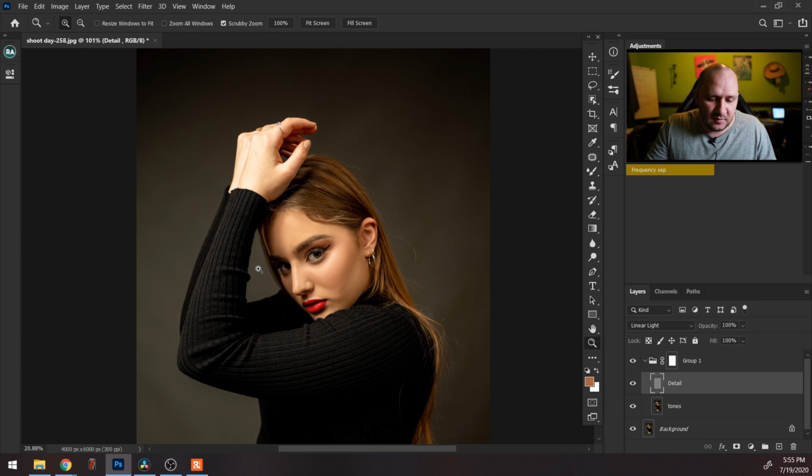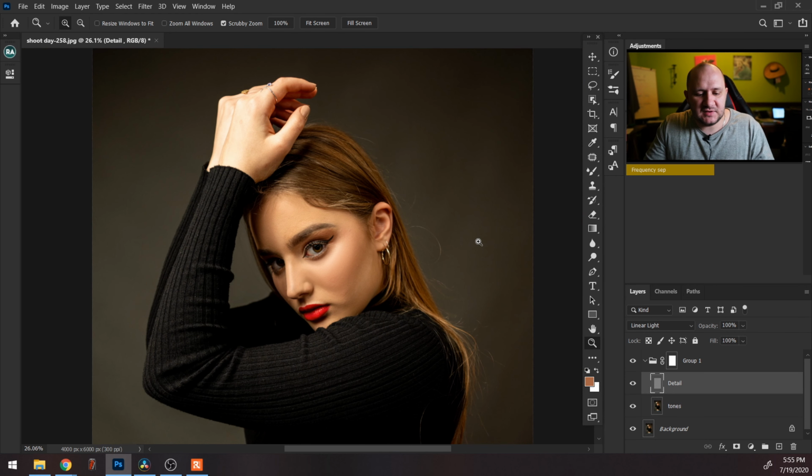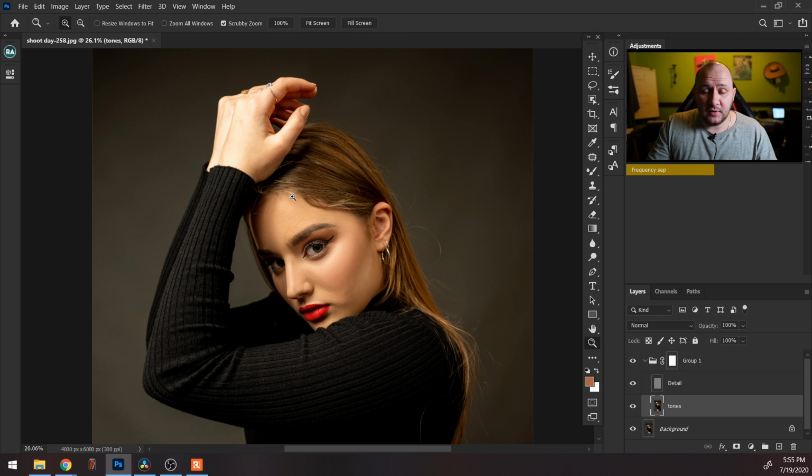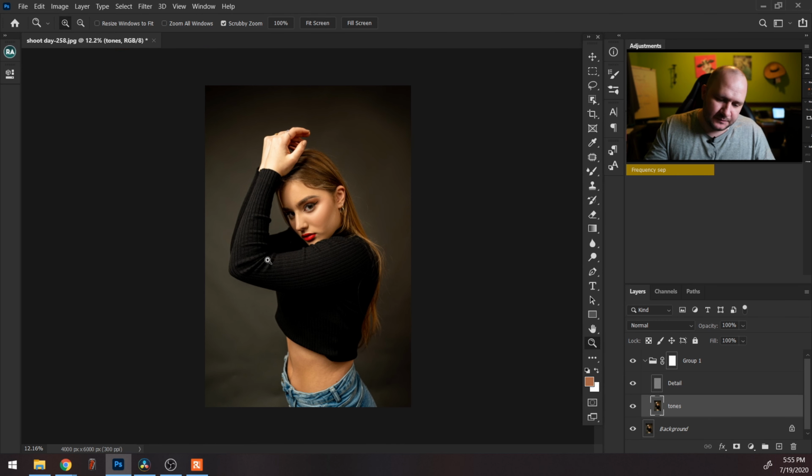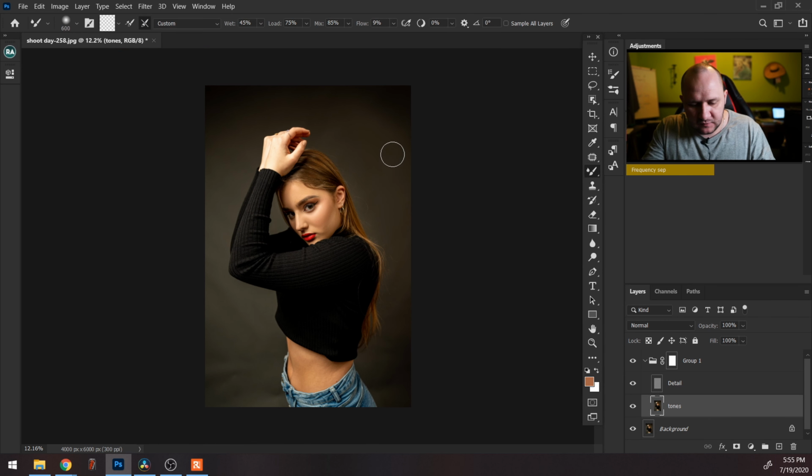So if you can see here on the background, you see the blotchiness. That's because it was gray paper, but it wasn't hanging perfect. So all we can do is go to tones. There's a better way to do this where you take her out first, but we're just going to show you. Got your tones, mix a brush, and then as long as we click on the light color first, we can kind of smooth everything out so it starts becoming one mushy color. That makes sense. It will even work over this very dark patch.